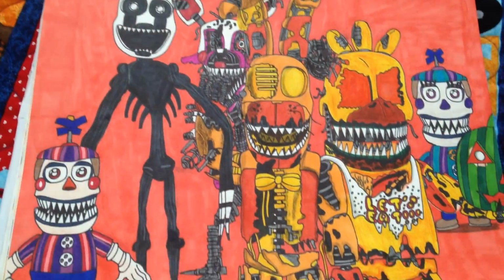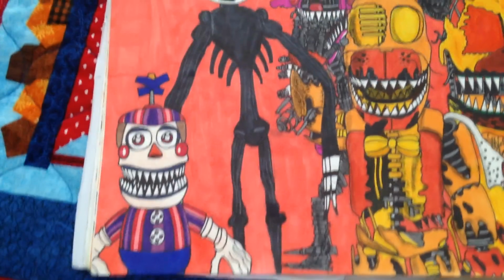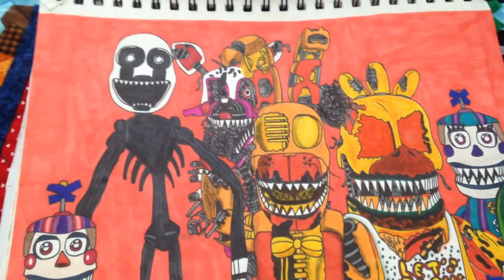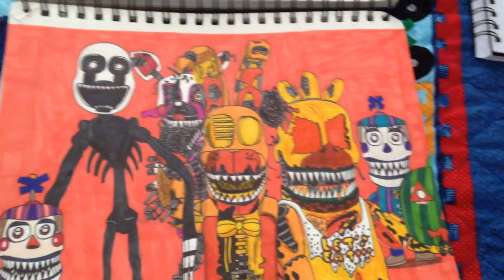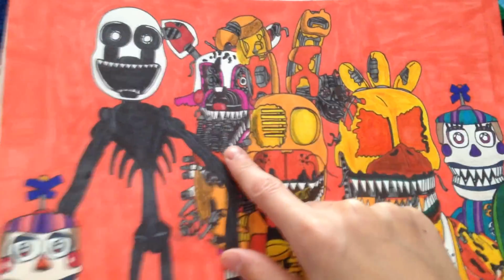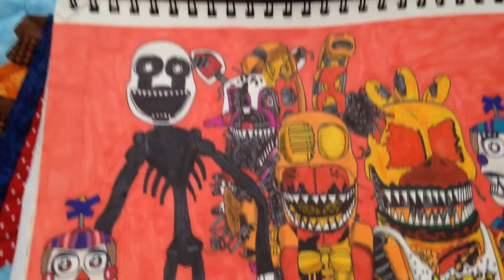So, here are the Halloween update characters. Nightmare BB, Nightmare Renee, Jack-O Bonnie, Jack-O Chica, Nightmare Mangle, and I know that Nightmare JJ isn't a thing, but since there's not a bunch of characters, I decided to add Nightmare JJ on there. But yeah, Nightmare Mangle took so long to do. She's so hard. My goodness, she was just a pain for me.